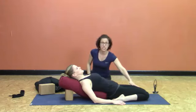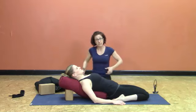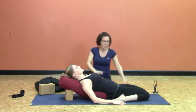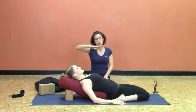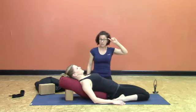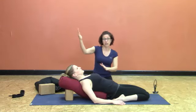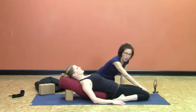She's definitely going to notice an increased stretch here, and again, any sort of jamming sensation in the lower back, lifting the hips, and turning the tailbone and pubis bone towards the kneecaps is going to accentuate the stretch through the quads. Now, as you lower down, or as you just pick a height, if you notice the knees are free-floating up, angling towards the ceiling, that's a sign for me as a teacher and for you watching this video to say, I have to lift the other end of the bolster up just a little bit more. Because we don't need all that tension floating in the knee joint. Just create a nice anchoring down through the knee.